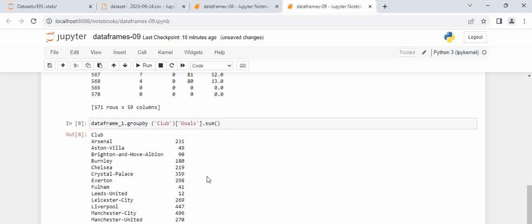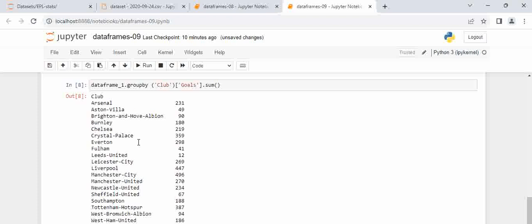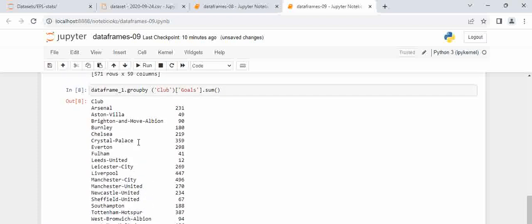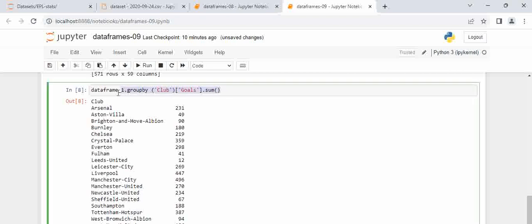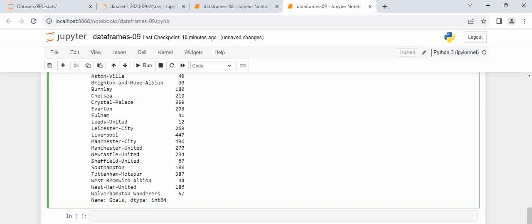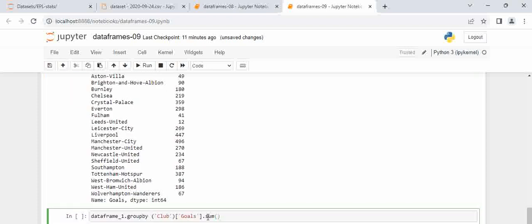You see here, this gives a clear data of how many goals are scored by a specific club. Very straightforward, right? And if you want the average data, there is a function called describe.